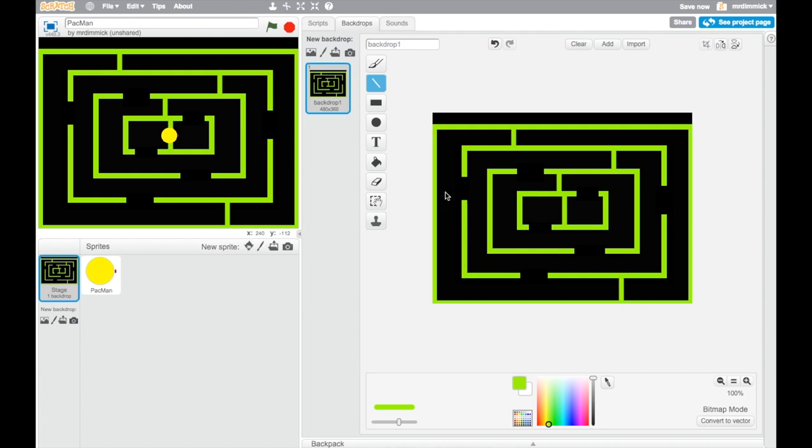But I'm pretty happy with that. It looks quite neat and it's a nice amount of complexity. There's enough sort of dead ends for Pac-Man to get stuck in, which is going to make it much more fun when we play it. So let's just check he can get through all the gaps. Yep, he's fine there. He's fine here, here, here, here, here. So I think we're doing okay there.